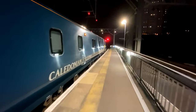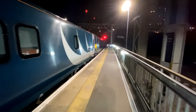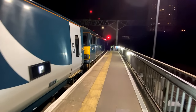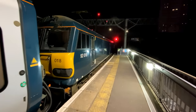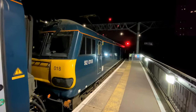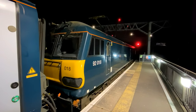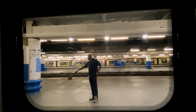My service departed London at 23:50, and boarding commenced around about an hour beforehand, which gave me plenty of time to have a look around and walk the 21 coach train to the leading loco. Just before retiring for the night, I wanted to film the departure. By pure luck, the dispatcher stood right outside my window.